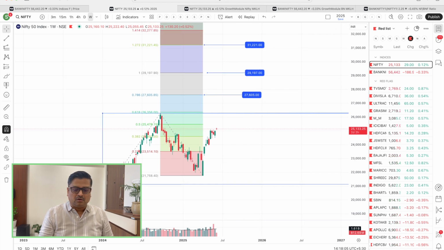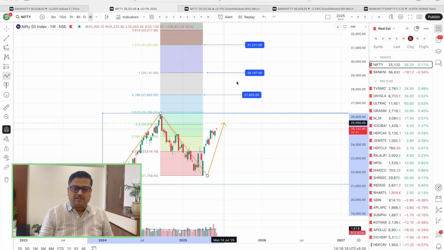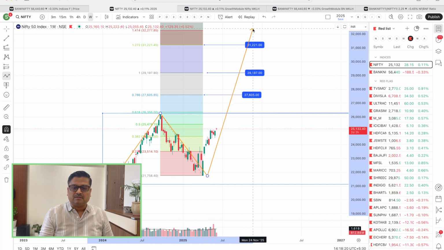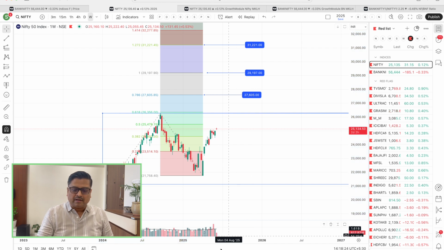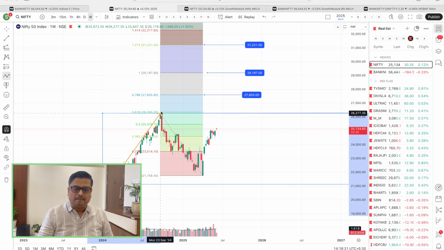Like, let's draw a path. It's definitely not going to go in this way. Like this is a high, this is going to be a low, this is a high, this is a low. It just cannot reach these targets like this, but instead it can actually move in a structured manner, something like this. Price is here right now, from a low, we are currently here somewhere.